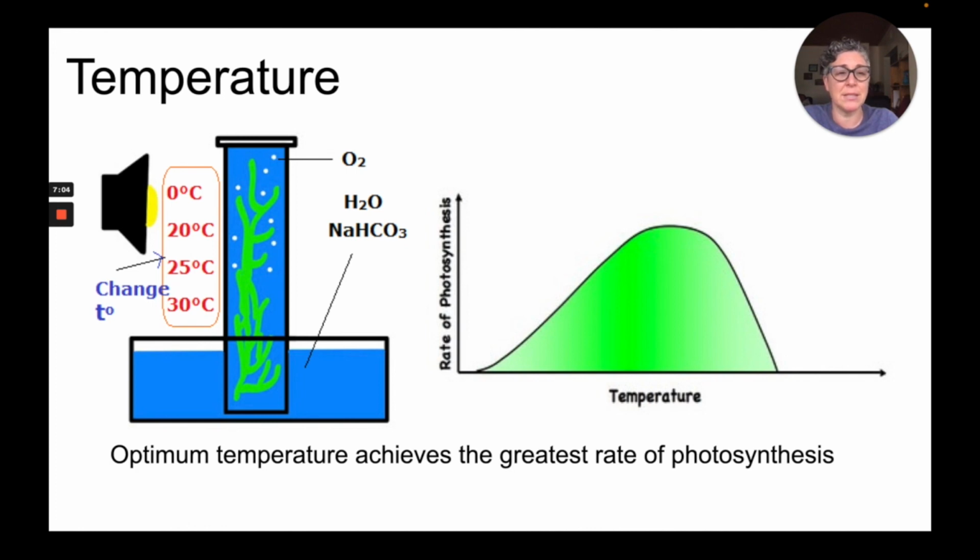So what does this tell us? It tells us that the enzymes that are in control of photosynthesis are being denatured. We've talked about enzymes, you know what denaturing is, we've talked about temperature and how it affects enzymes. So the same thing happens in the plant with photosynthesis. Photosynthesis is an enzyme-controlled reaction, and so the enzymes that are controlling photosynthesis have been denatured, and so that's why we see a dramatic decline in the rate of photosynthesis after a certain point, which is usually the optimum temperature of the graph.